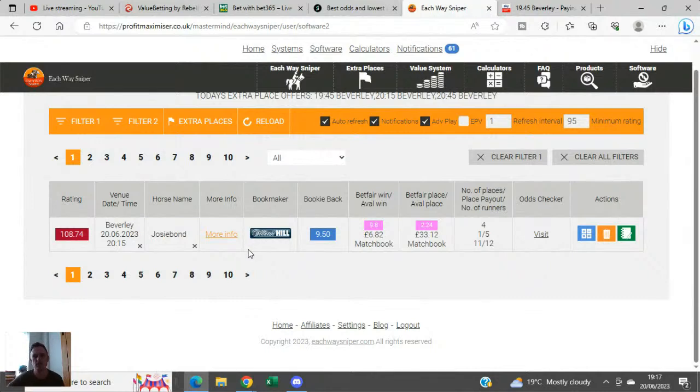And of course, for those of you that don't know, there's the auto version of this software, which, as the name suggests, places the bets for you. All you do is click run, it places the bets, and you just leave it running all day. It's an amazing bit of software that I think more people should know about.